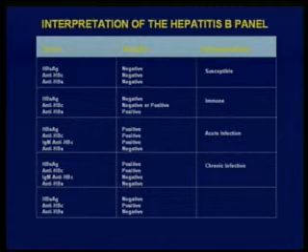I think a lot of confusion comes because we oftentimes don't know what to order. So sometimes you order surface antigen and core, and you have no idea how to put them together. So you have to tell yourself in your mind, what are you asking? Are you asking if this is an acute infection? Are you asking if it's a chronic infection? Or are you asking if the person was vaccinated? Based on the question you're asking, that should direct which of the serology you order.